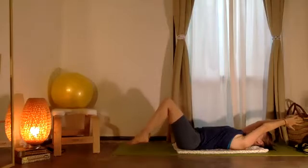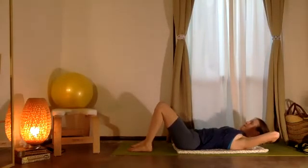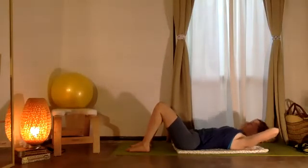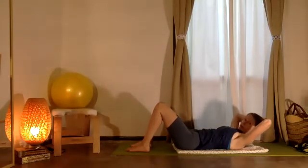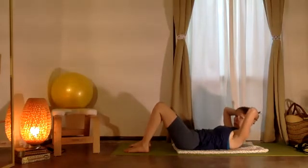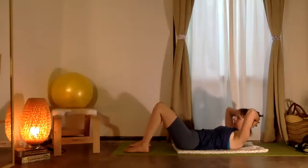And then from here, let's push both feet into the floor, entrelazando las manos detrás de la cabeza. So taking your hands behind the head. Pull the tailbone down y la cabeza arriba. Good. And now so you can get your scapula arriba. And then you're going to pulse. 10, 9, 8, 7, 6, 5, 4, 3, 2, 1.